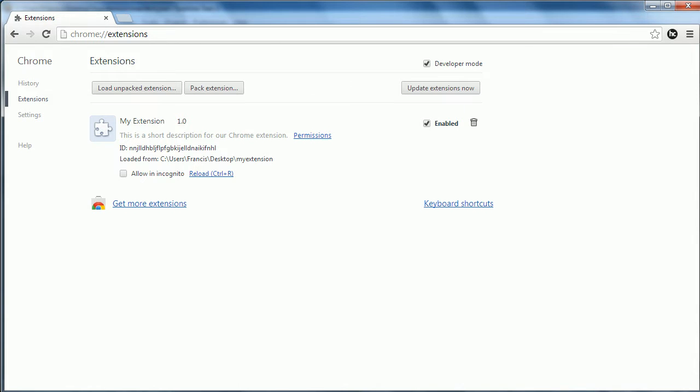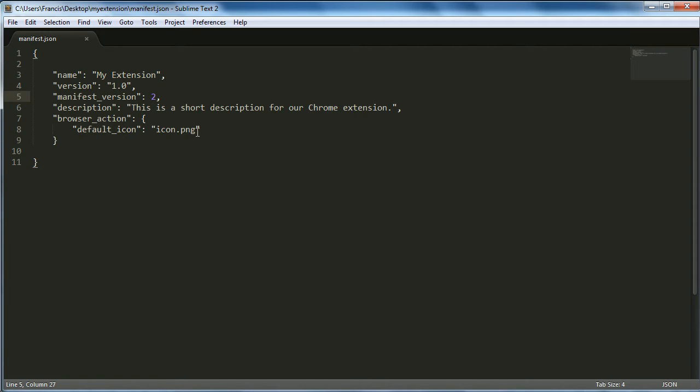To do this, we're going to go into our manifest.json file, and we need to add a new entry in the browser action part of the JSON file. The new entry is going to be called popup, and we're going to set that equal to... I almost forgot, we need to put a comma there.